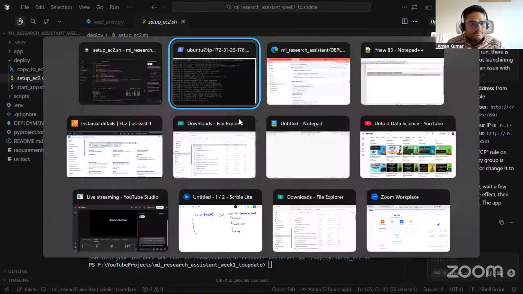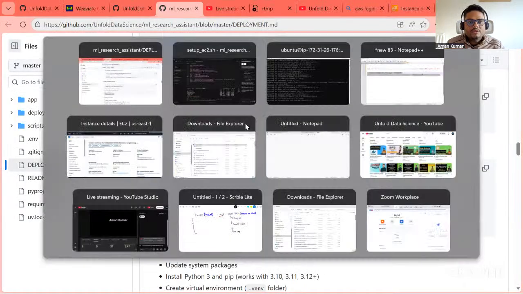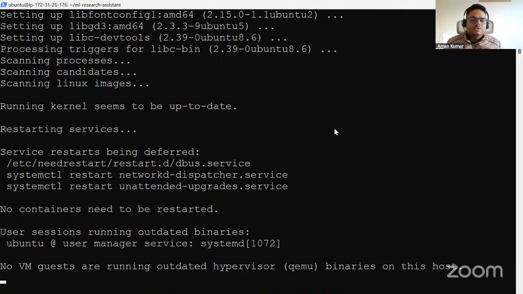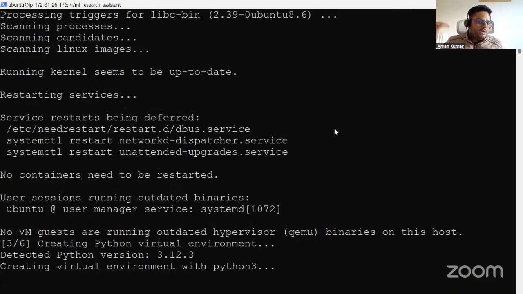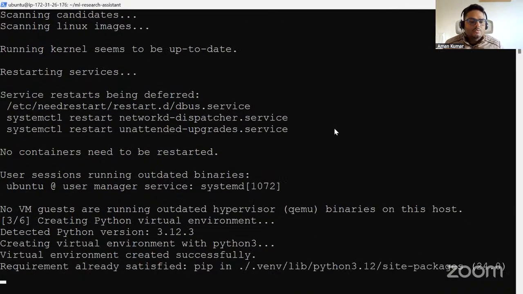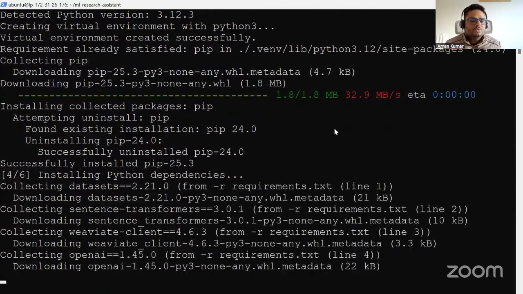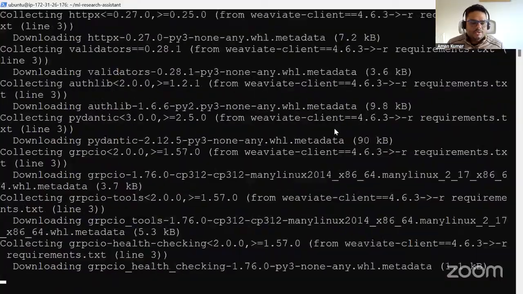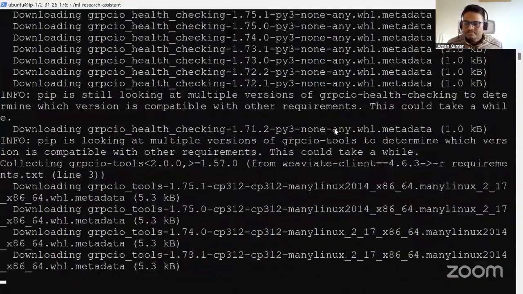But first, let it happen. Okay. So you can see it is doing it. And it will take maybe 2-3 minutes, because for the first time on a new server, we are setting things up. So as you can see, packages are getting installed.